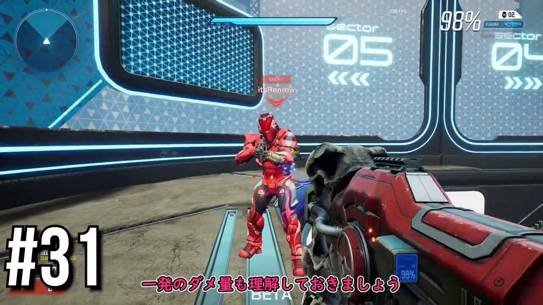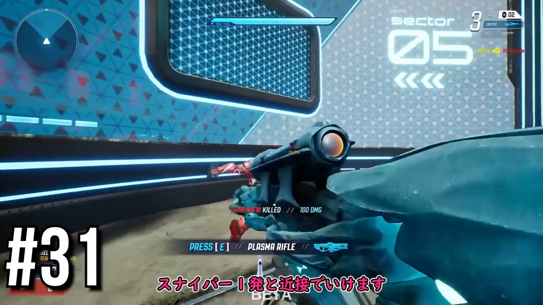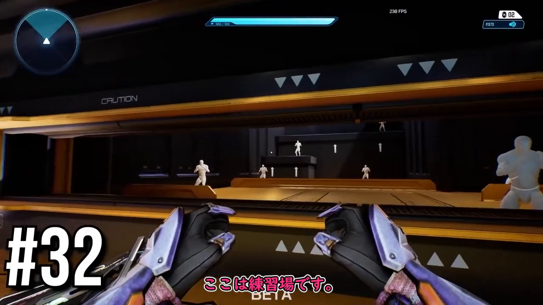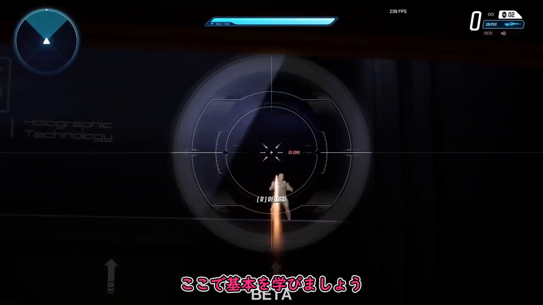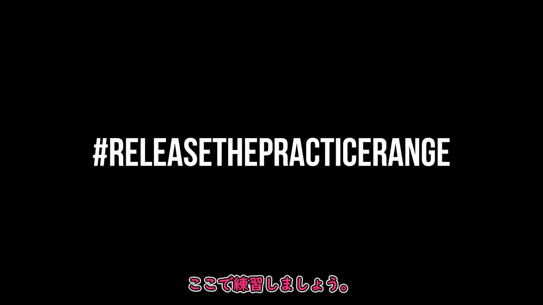Understand how many shots it takes to get a kill with each gun plus melee combo. For example, it's one shot with a sniper and then melee. Once you understand that, your melee becomes even more powerful. By the way, there's a training ground in case you didn't know. It's pretty useful if you want to just understand how the game works. Plus, I think it would make a really good 1v1 map if they ever add 1v1s. Hashtag release the training ground.